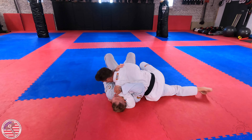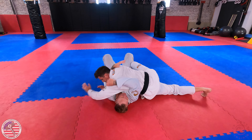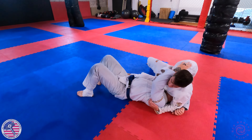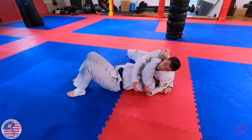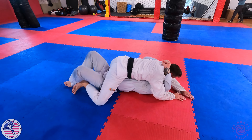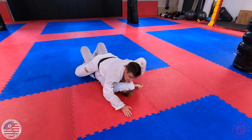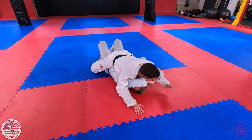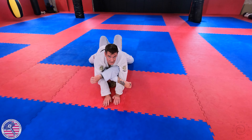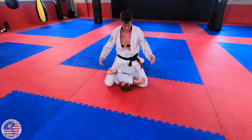On the ground, I want you to look at positional dominance and creating pressure. As I explained to the class tonight, every step should suck to be here, and each one sucks a little bit more. If at any point it stops sucking to be here, he starts thinking about escaping. I don't want him to think about escaping — I want him to think about submitting, giving up. So my first position: sidemount. I'm heavy into him, I've turned him towards me, I've got pressure into him. My legs aren't lying on the ground — I'm up on my toes, I'm driving, I'm creating pressure. Sucks to be him.